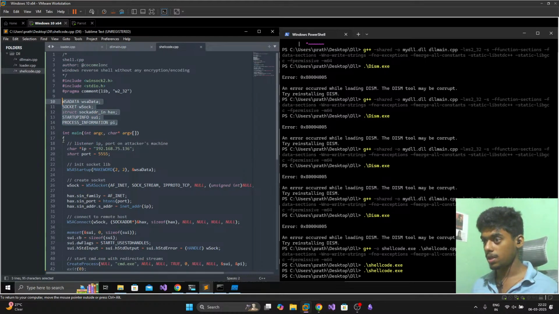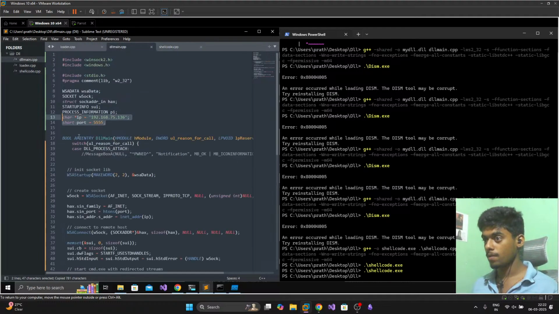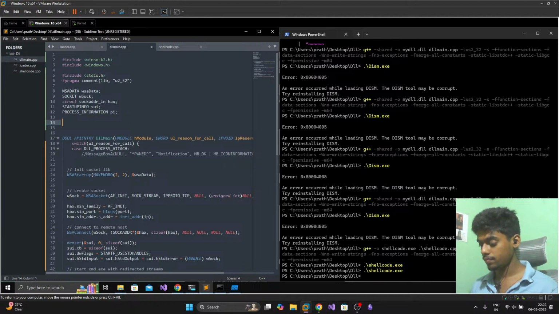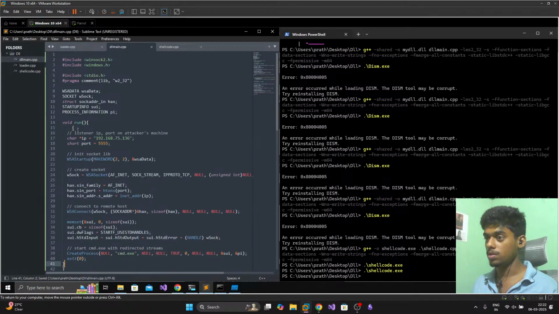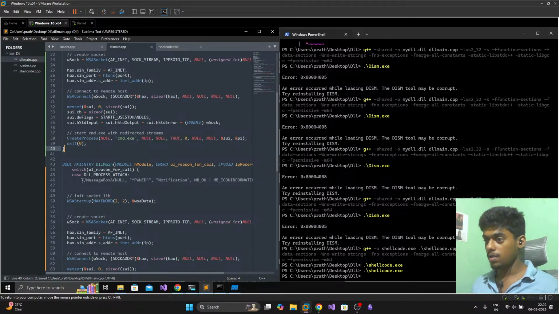What we can do is that I'll just try to copy this whole stuff. A function called run maybe, and paste this thing all over this. Everything.